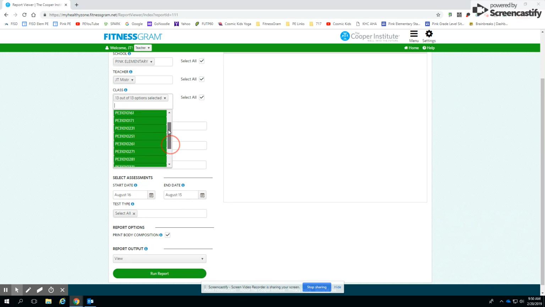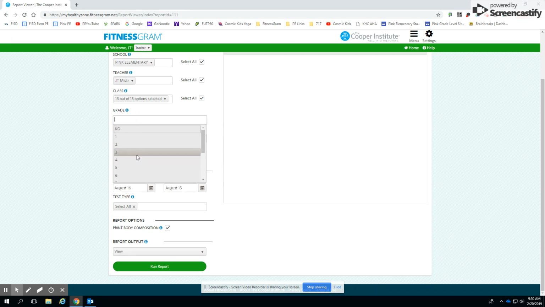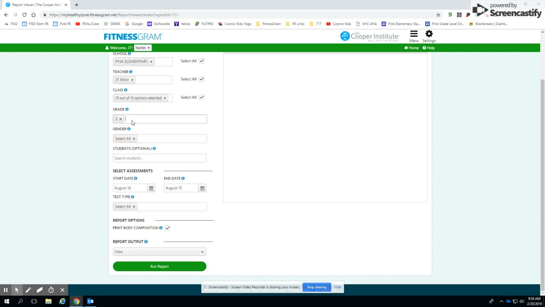So in case you have those extra classes, and we all have a couple extra classes that are second graders, I need to select all. You could lock those classes out so you wouldn't have to worry about sending reports to second graders that don't belong in there. You tell it your start date and your end date for selecting your assessments.